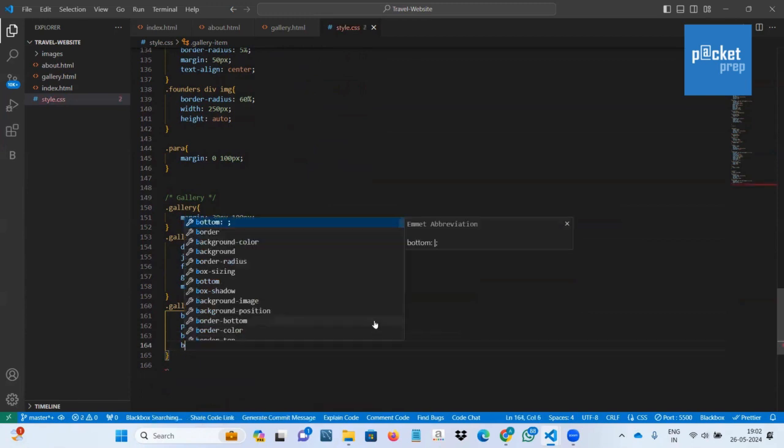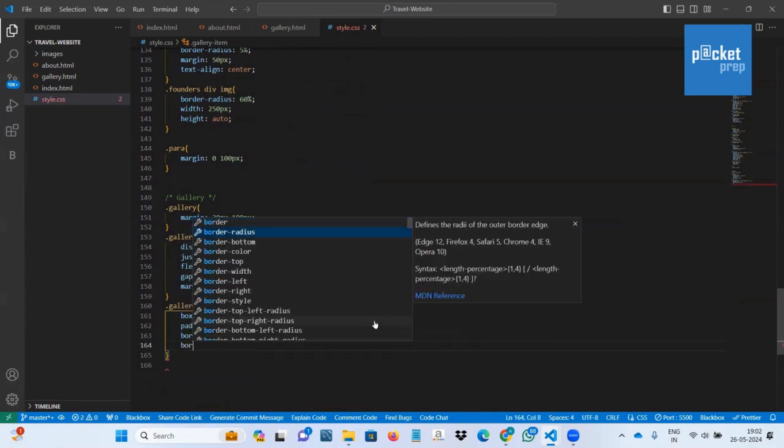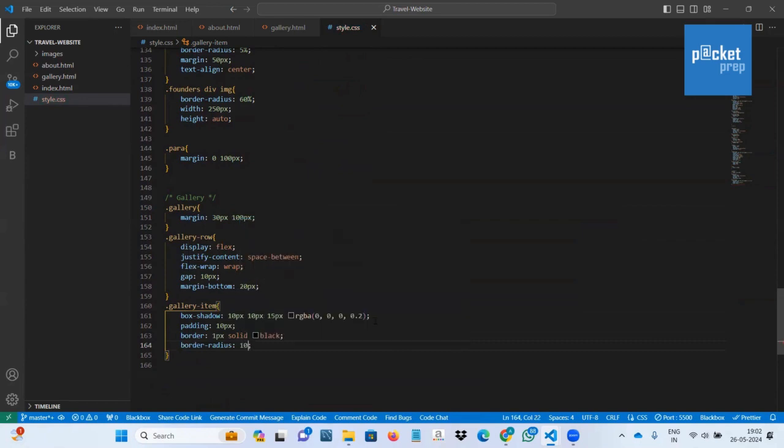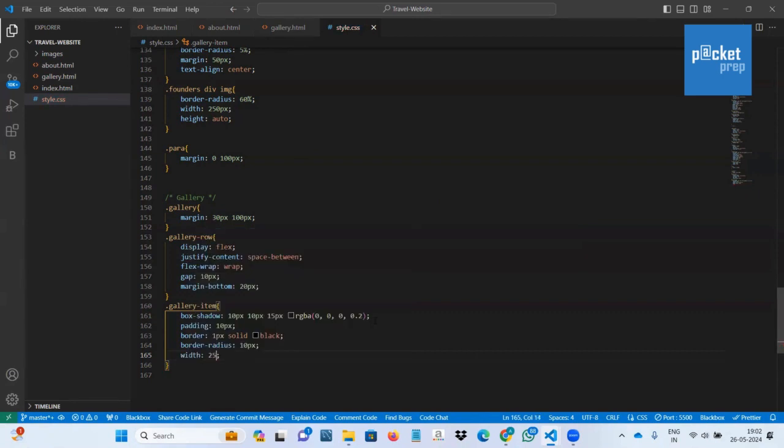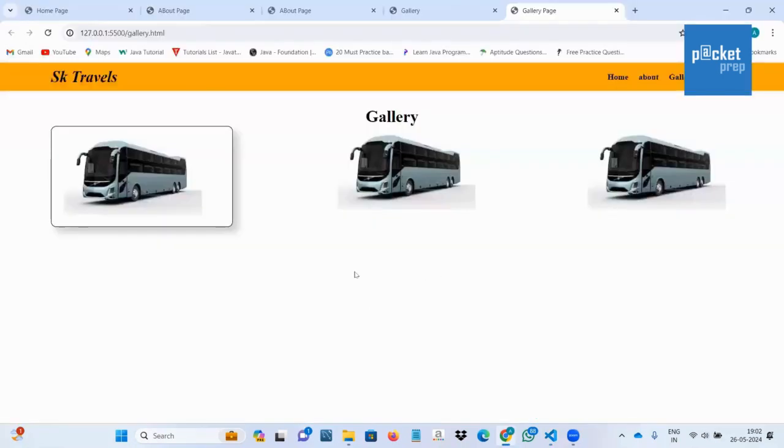Then we'll apply some border radius, which would be 10 pixels, and we'll take width. Width would be 25%. Let's see the changes.